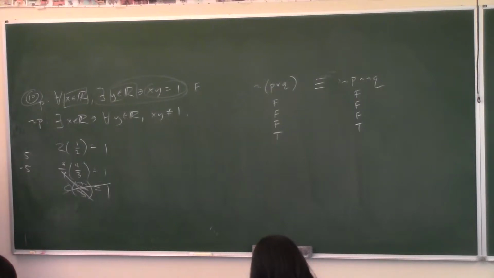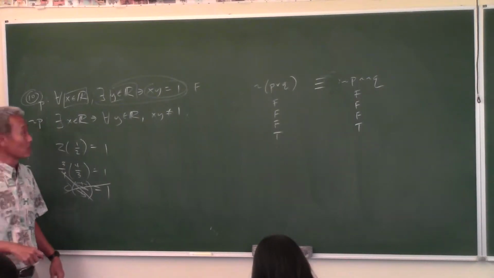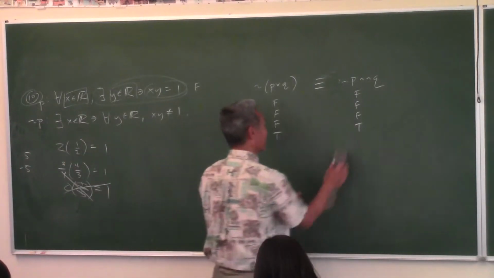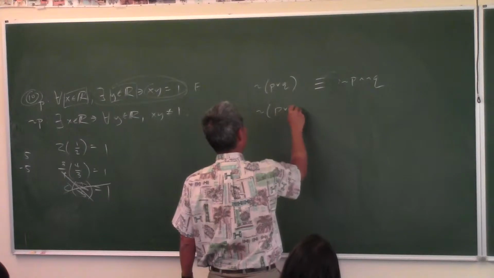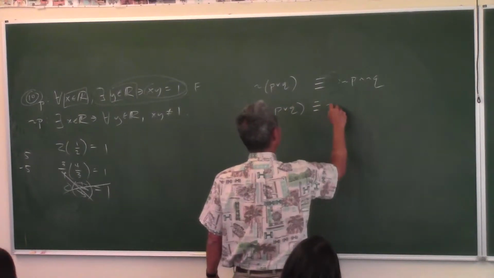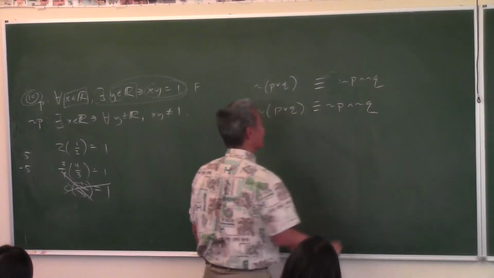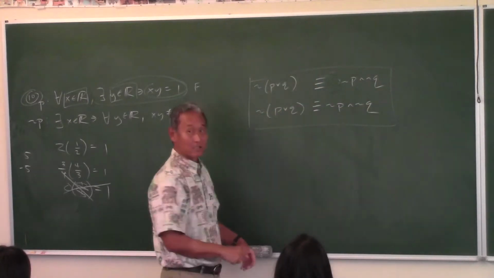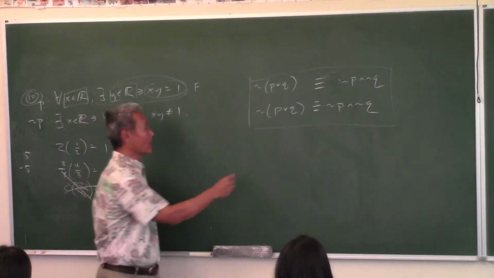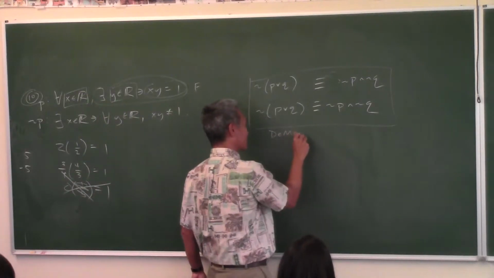Oh, so Mr. Park, I did number 13 and number 14. They have the same truth table. So what did you learn from number 13 and 14? They're also logically equivalent. Yeah, so the negation of P or Q is logically equivalent to not P and not Q. You see these two things here? This is kind of important. We call these De Morgan's laws.